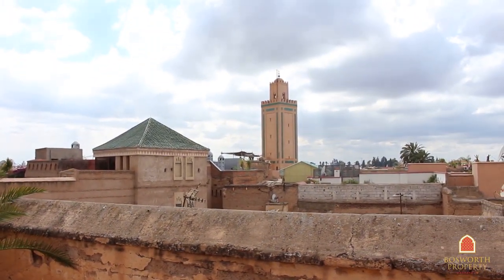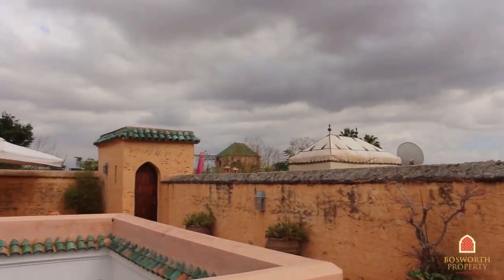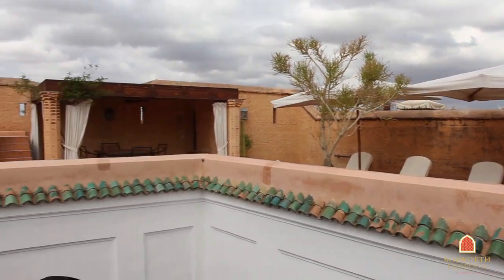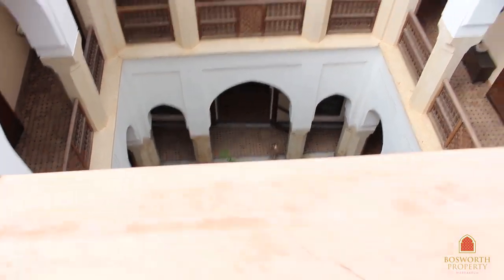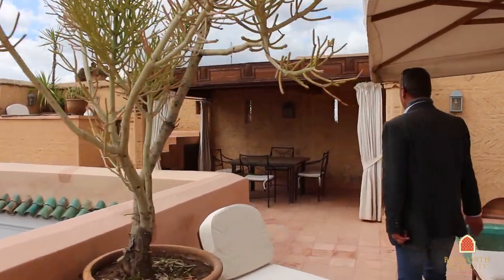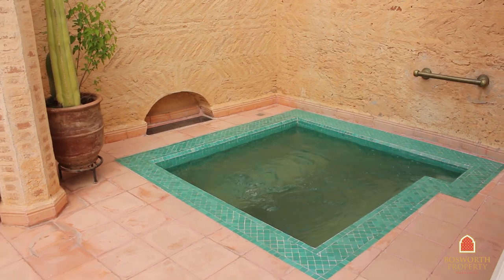And here you can see over to my left — we have the Ben Youssef Mosque, so we're right close to it. We're in the historical and spiritual center of Marrakesh Medina. We walk around this patio, sunlight trying to get through on this March afternoon. We can have a look into the patio there. Around under the sunning area — there's a breakfast area for you here, or for your cocktails. And here we have a pool, we have a jacuzzi. Look at that, it's on the roof. Absolutely wonderful.